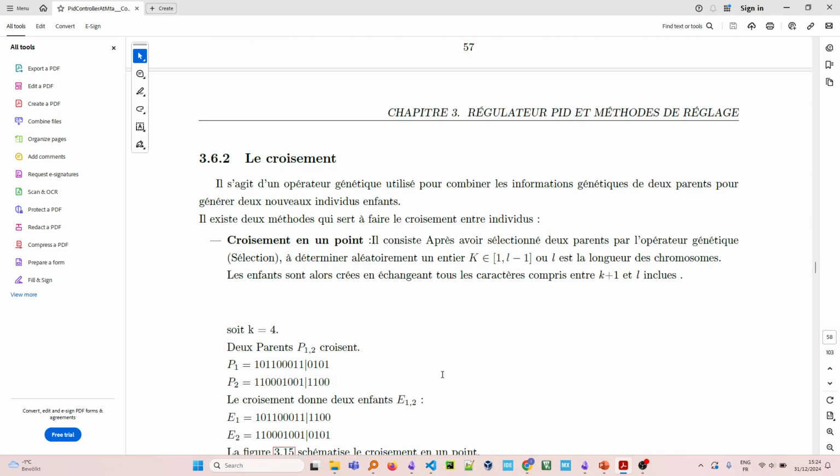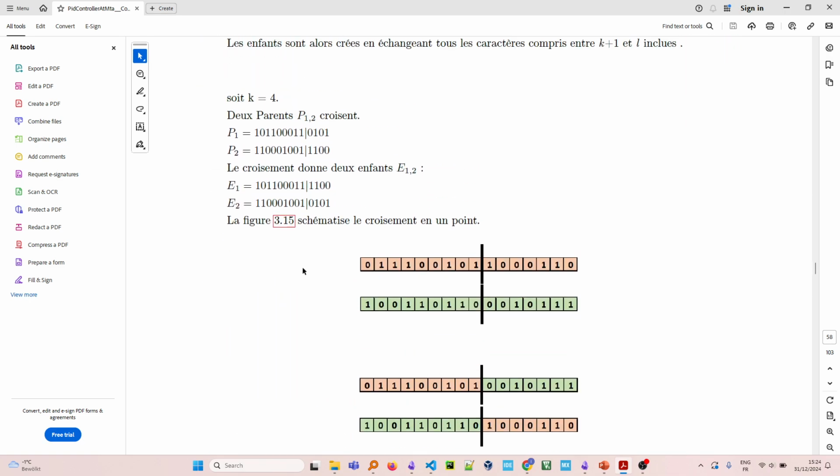For example, for the crossover, we have parent number one and parent number two, and as you can see, there is a number of bits, and here also there is a different set of bits. For the crossover, at position 4, we can do the crossover between these two parents.